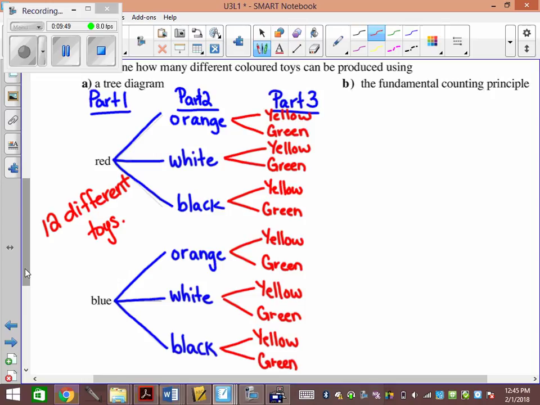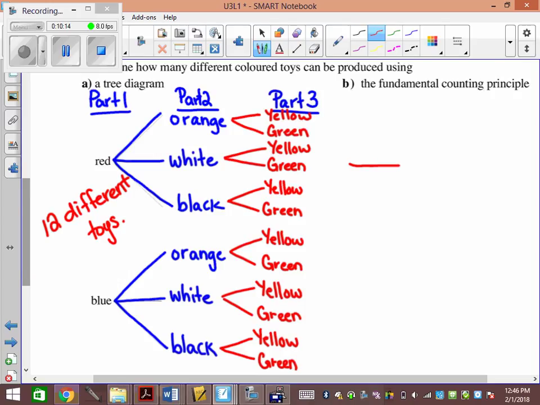So then we're going to use the fundamental counting principle so we don't have to do this, right? If we have different parts that make a whole, if we just say how many of each of them are, and we multiply them, we'll get the total number of outcomes, correct? If we're just picking one of each. So we're picking one top, one middle, one bottom. If we picked like two tops, one middle, and one bottom, then we couldn't use the fundamental counting principle. Okay, but we're picking one top, one middle, one bottom.